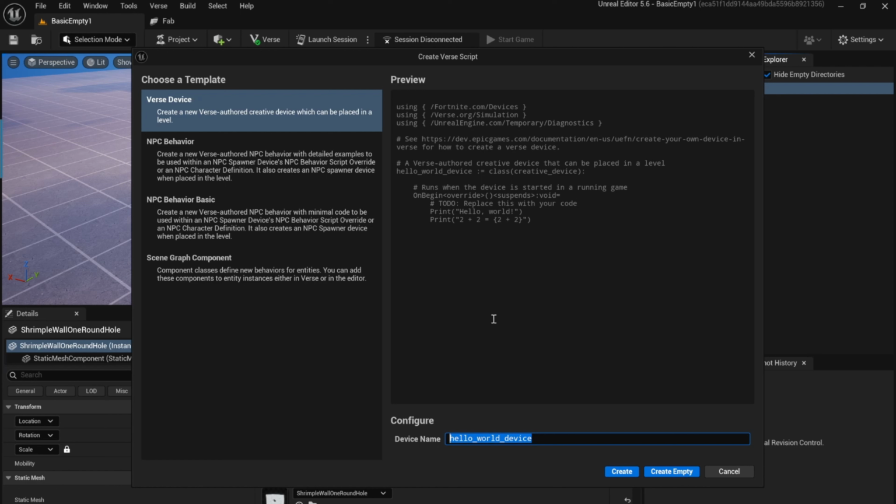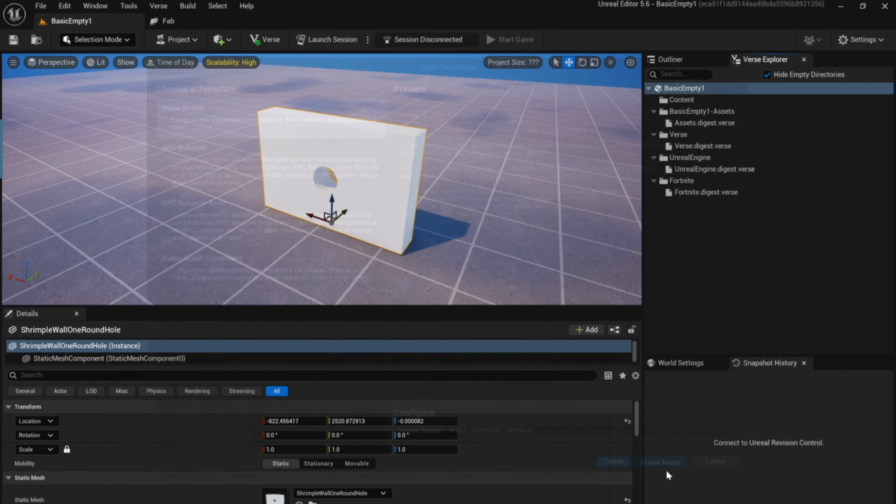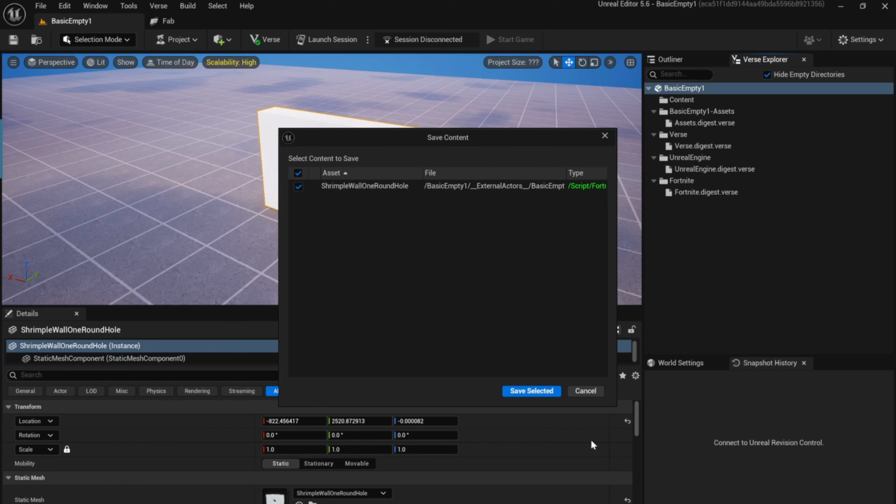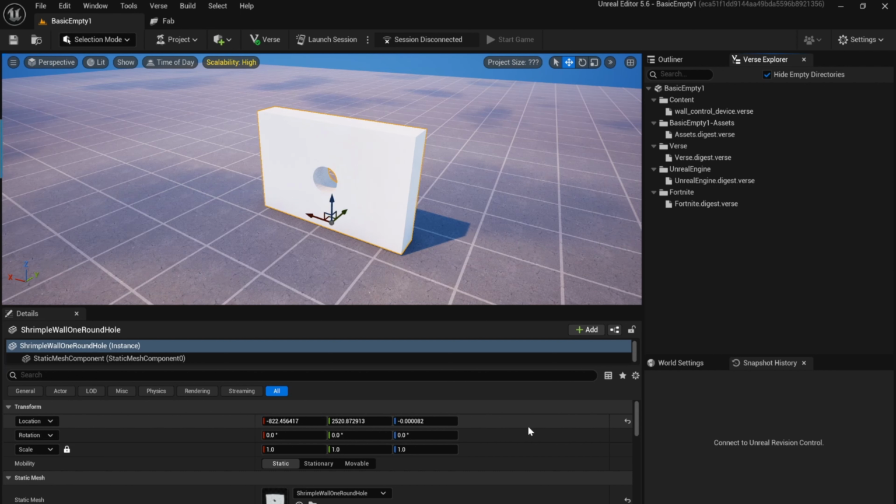And it will say wall control device. We'll just say that. Create empty. And we'll save. And then we'll click Verse again. Open up the VS Code.